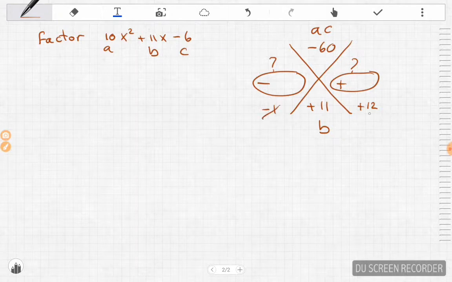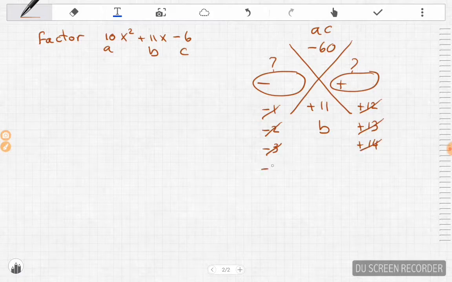So I'm going to cancel these two numbers. I'm going to move up one number, keeping the difference as 11. So how about negative 2 and positive 13? Because I know if you combine negative 2 and positive 13, it's still equivalent to 11. But negative 2 times 13 doesn't give you negative 60. So these are not my numbers. Let's move up again. So I'm going to use negative 3 and positive 14. Still will give me 11, but it doesn't work, right? You can also jump two numbers.